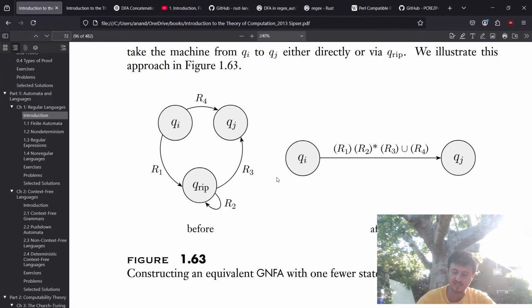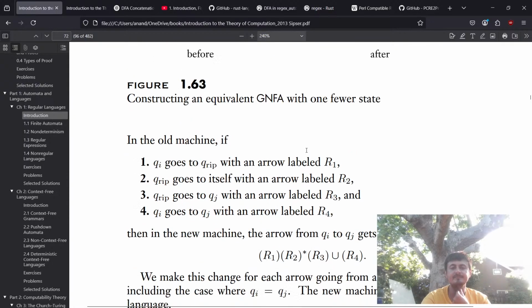So from i to j, this arrow is going to have on it R1, R2 star, R3, union R4. Did I get that right? Yeah. R1, R2 star, R3, union R4.